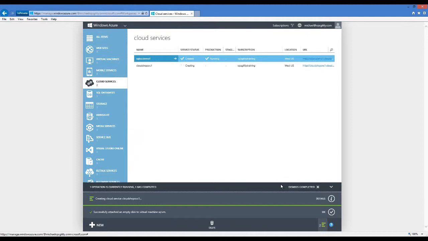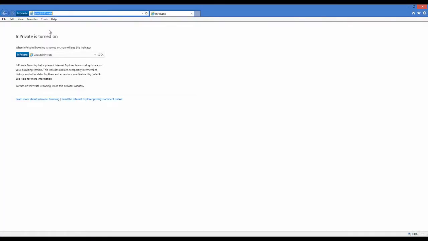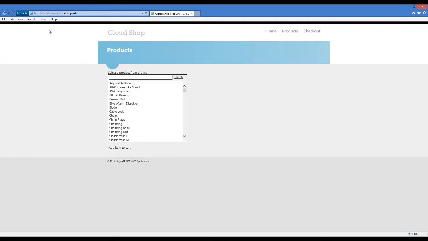Now for the moment, I'm going to pause the recording until the deployment actually completes, because it does sometimes take a few minutes for it to completely deploy. So the cloud service has completed deployment. So let's go ahead and validate that it did work. So I'm going to copy the shortcut to the cloud service URL, launch a new browser, and refresh, and it does work. So we're able to connect to the SQL Server over the public Windows Azure endpoint.